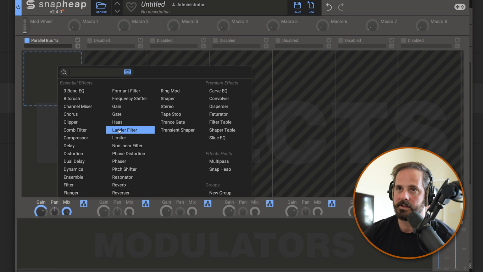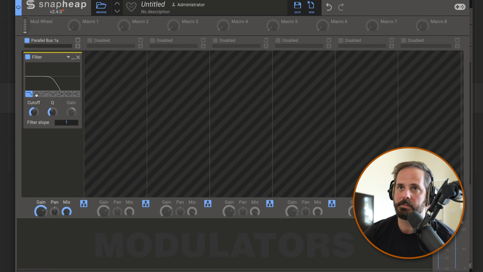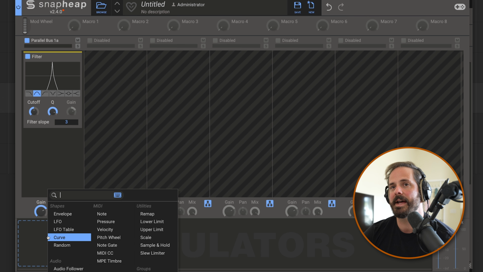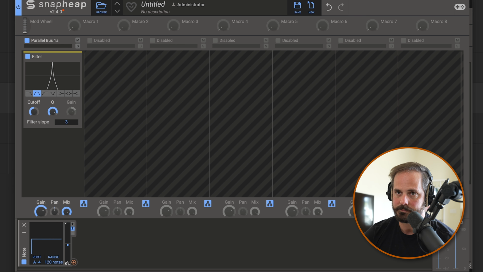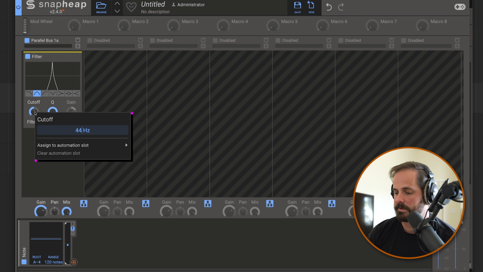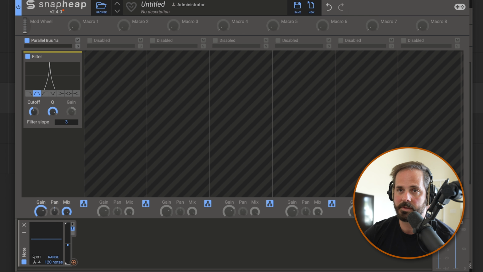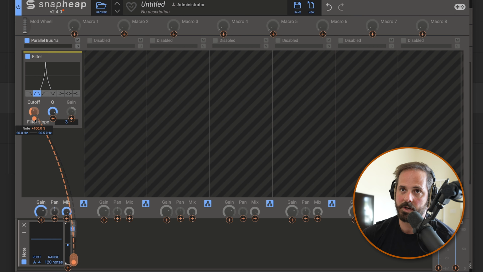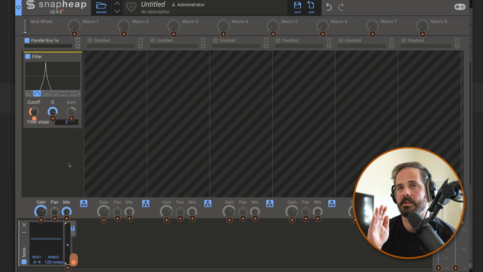But let's add a filter. Just your basic filter. I'm going to use bandpass filters in this example. Again, Q is the sharpness of the filter. You can change the slope if you want a narrower band. But now we're going to add a note modulator. And first we're going to set the cutoff frequency of this to A440 because that's the root note that the note modulator is set to. We're going to modulate the cutoff filter 100%. And that means that that particular filter frequency will directly reflect the key that we're pressing on the keyboard.